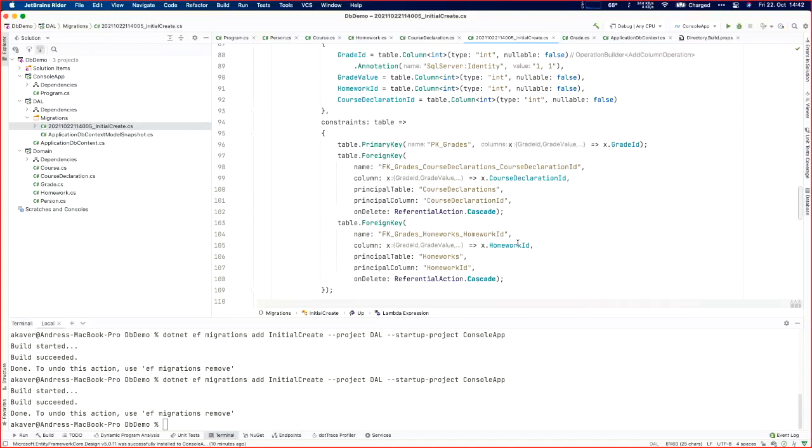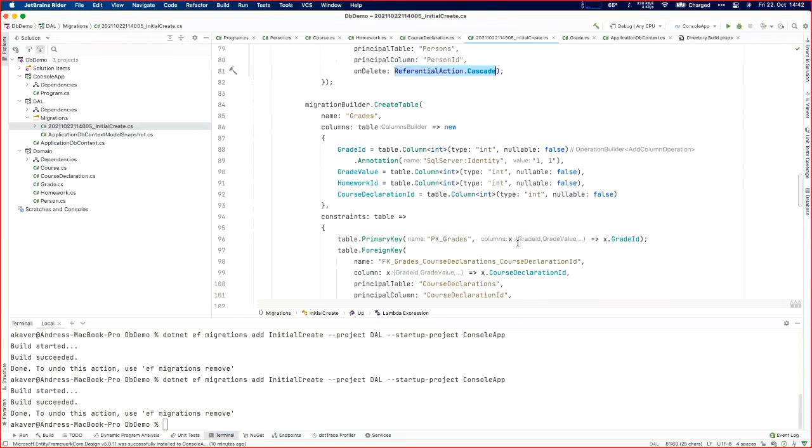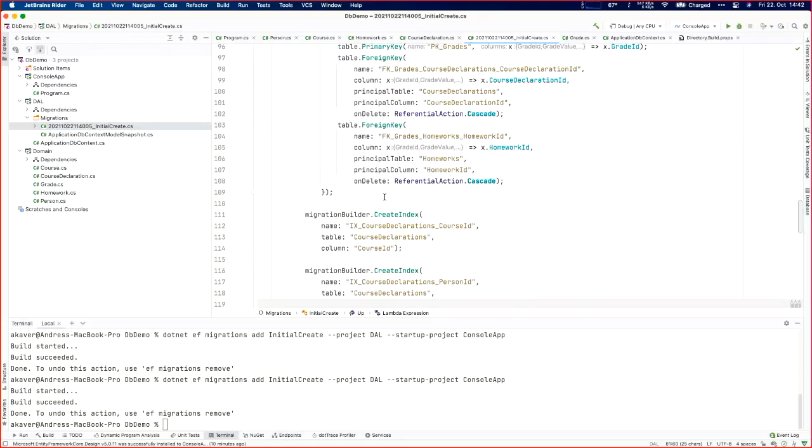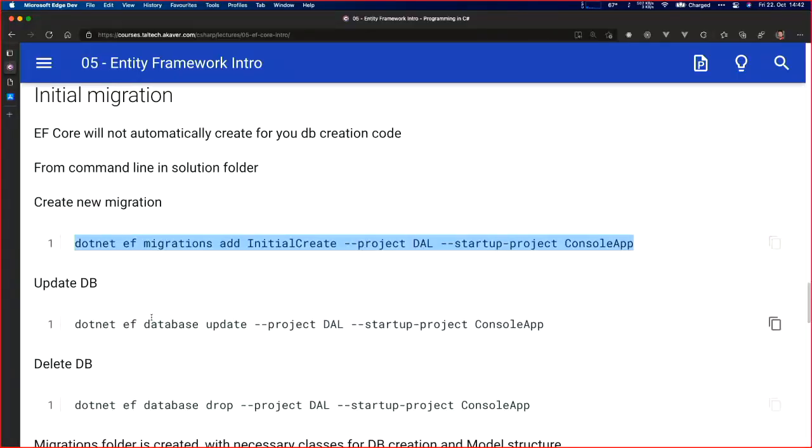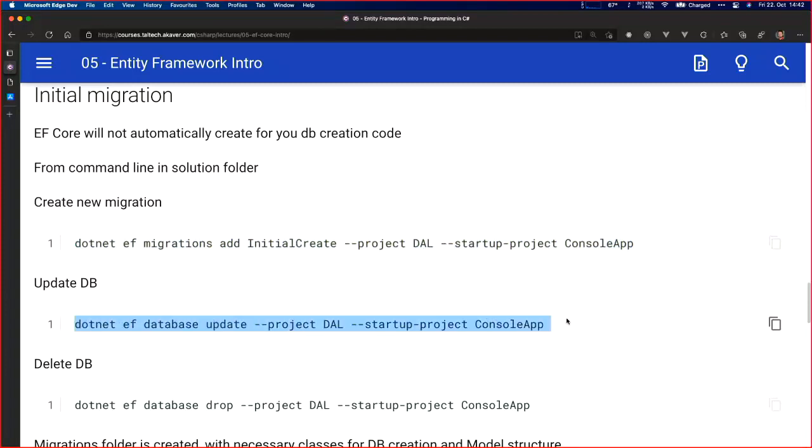Okay, grades seems to be okay. Yes, has the correct columns. Yep, everything seems to be okay. And now I can run this dotnet ef database update. This tells the system, hey, apply the migration. And not even migration, but apply the migrations. So if you have many and your database is old, it will apply all the migrations one by one, what is missing in the database, starting from the first missing one, and then goes to the end of the list.